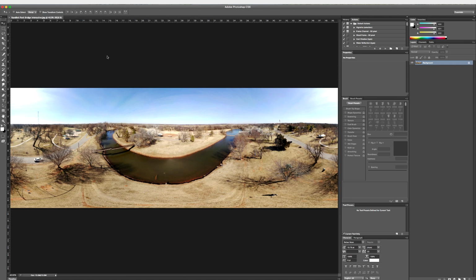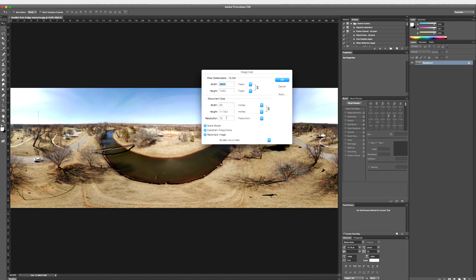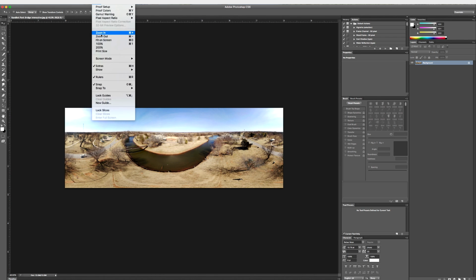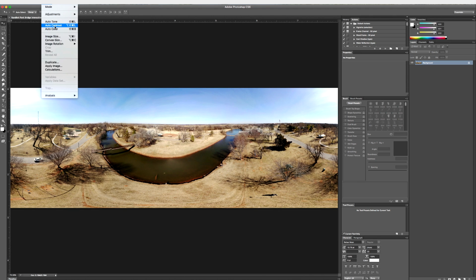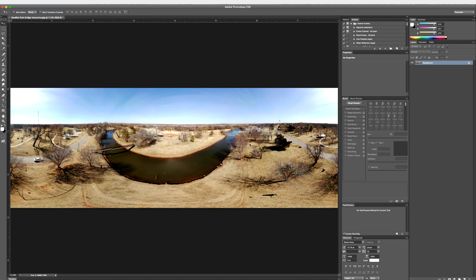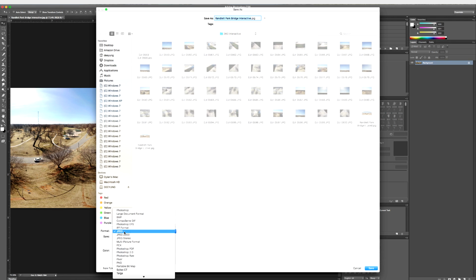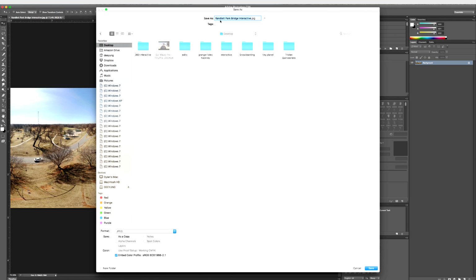What I'm going to do is get it more web friendly, more web ready, make it a little bit smaller so it'll load a little bit better on the net. As you saw, I took the resolution to 300 and made it about an eighth width, and it automatically made it about 2.807 on the height to keep it in proportion and not be distorted. We're going to click OK. And there's our panorama. I'm going to do an auto tone and auto contrast, and then we're going to save it. Let's save it on the desktop. Randlett Park Bridge Interactive, save.